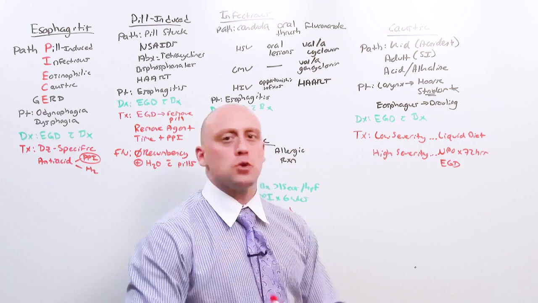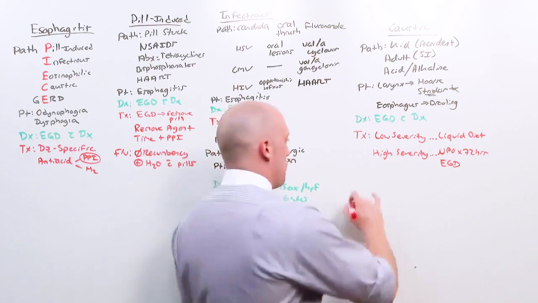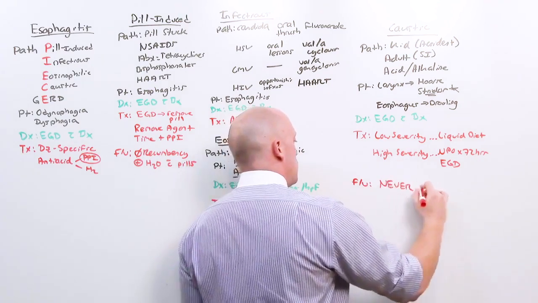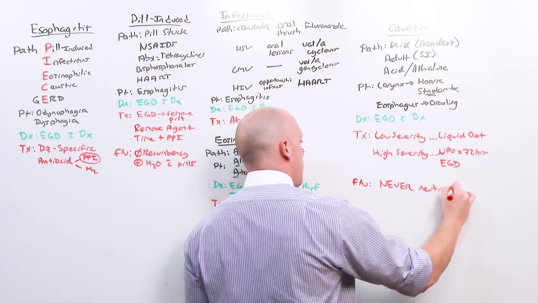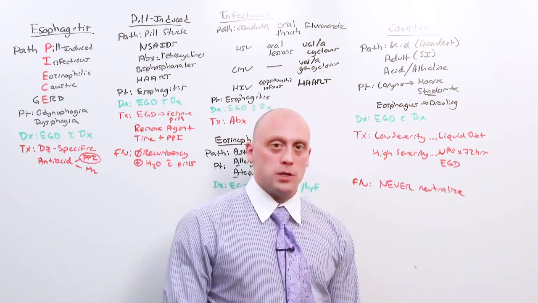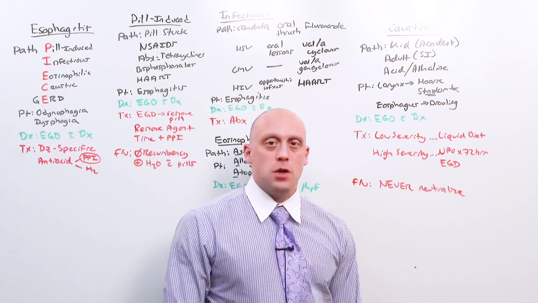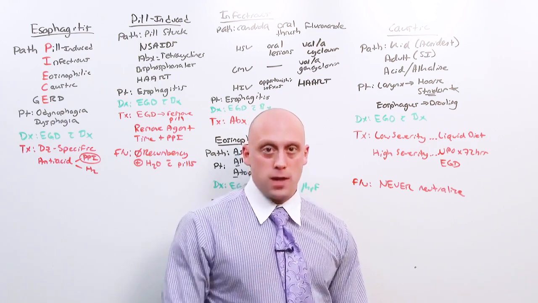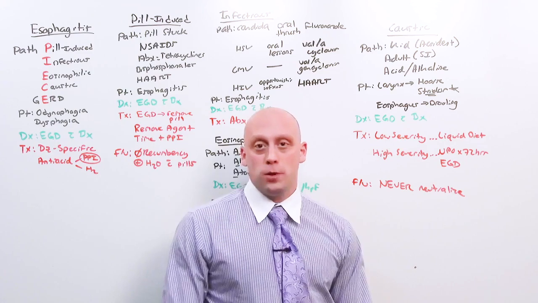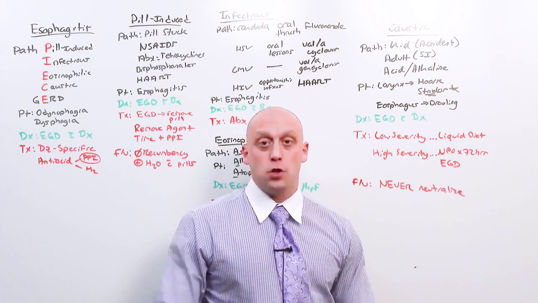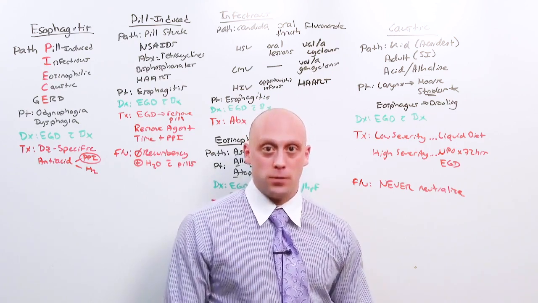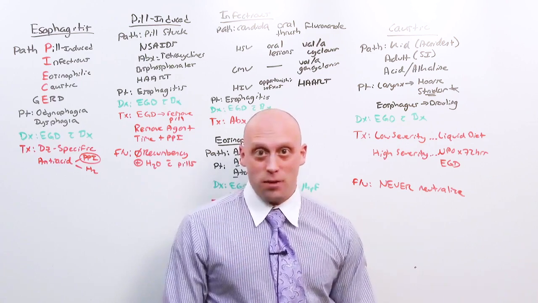But there are some things you absolutely do not do. You never neutralize the pH. If you try to neutralize a strong acid with a weak base or a strong base with a weak acid, thinking you're going to put the pH back to where it's supposed to be, what you end up doing is causing an exothermic reaction. You burn them again, this time not from the caustic substance, but from the thermal reaction. You should not do that on the skin either.